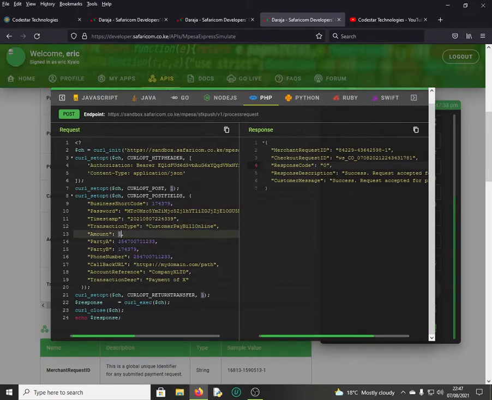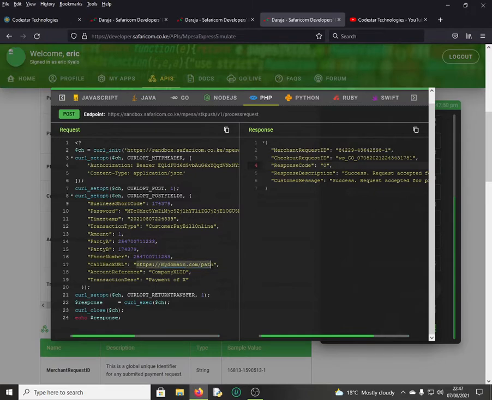Now for the amount, you'll pass the amount there, then the phone number that is going to make payments. Party A, you repeat in party B, which is going to be the shortcode. Then we will have the phone number here, and you'll pass your callback.